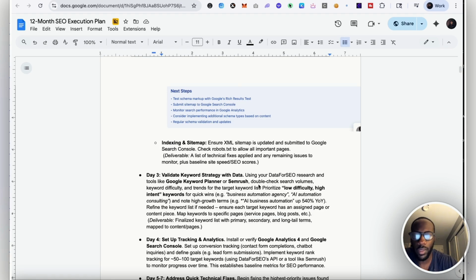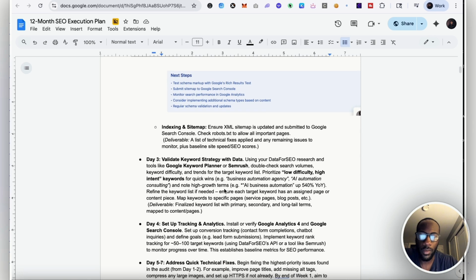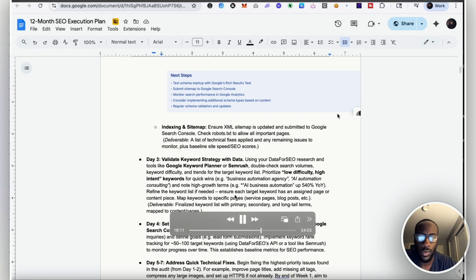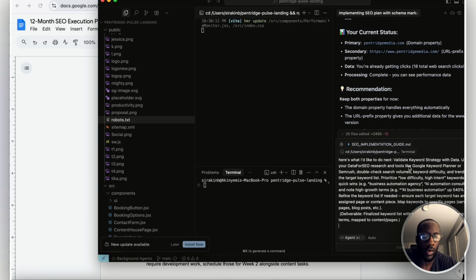And then what's next is, as I mentioned, doing further research on the keywords that I'd already had Cursor do an analysis on. So I'm going to go ahead and copy and paste that day 3 information there. So skipping ahead to that next day now and pasting that into Cursor, and then just kind of modifying that query a little bit so that it makes sense. I don't currently have content pieces to map keywords to or anything, since this is basically starting from the beginning. And we're going to be using the DataForSEO MCP server and then processing that.